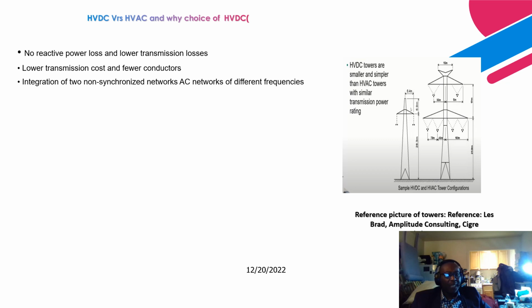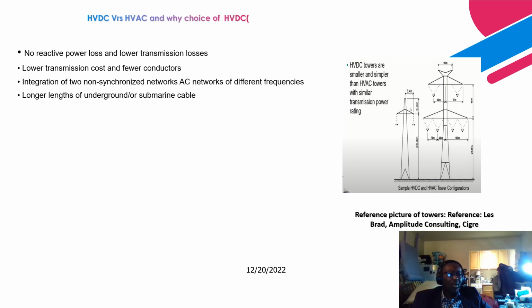You can also have the capability to synchronize 2 AC networks that have different frequency. And I made mention of it, that is what is utilized in Argentina and Brazil. Argentina has a 50 Hz transmission network, and Brazil has a 60 Hz transmission network. So how do we import and export power or interconnect transmission networks between both countries? We have to use HVDC in a back-to-back configuration. Basically, that helps with frequency transmission and frequency conversion.